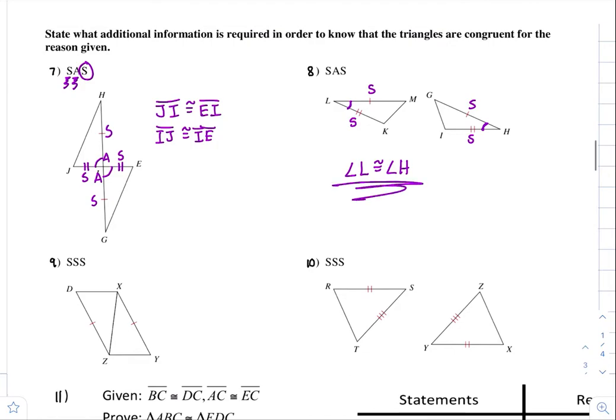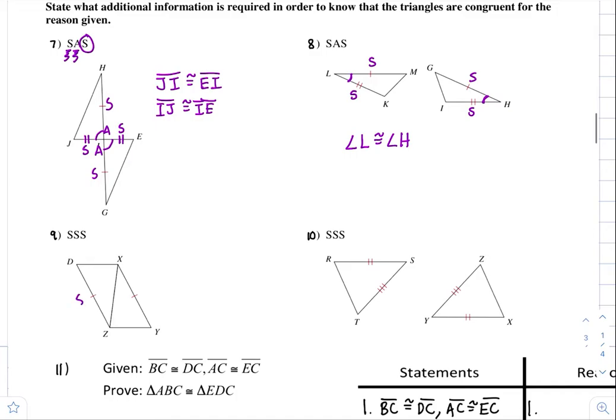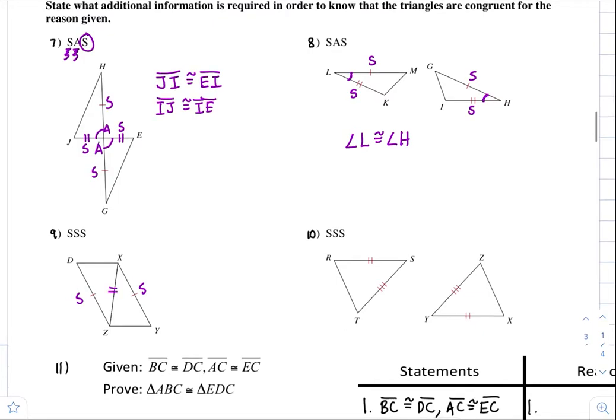This is the additional information that we need in order to prove the triangles are congruent to each other. Now let's look at 9. So I see that we only have one pair of sides congruent to each other, right? So it makes me think, what else can we say is congruent? Well, you automatically know that this side is congruent to itself. FYI, that's by the reflexive property. Now, we have one side congruent to each other and another side. So, the additional information we need to incorporate is we need to say that this one's congruent to this one.